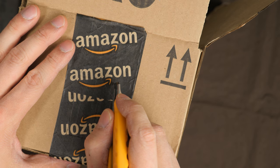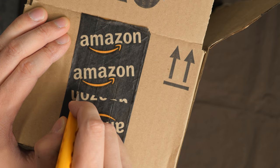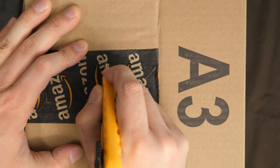The next step is to cut a hole in the box to let light pass through and illuminate the slide. For 35mm film, you want an opening between 38 and 40 millimeters for two reasons: it gives you some adjustment in the horizontal direction when mounting, and you don't want the cardboard to block light from reaching the slide. If you go too narrow, you won't illuminate the edges of the slide and you'll end up with dark edges on the left and right sides that you'll need to crop.